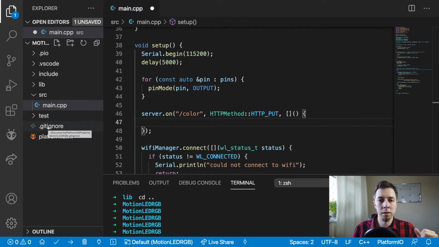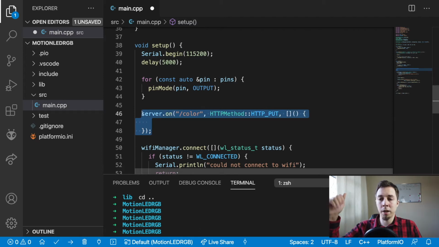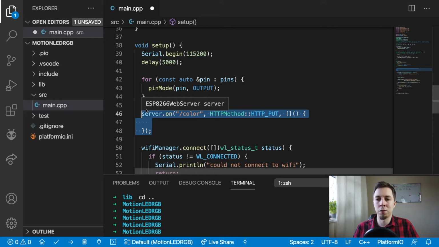For that, let's think about the body of this request. What format is this body going to be? I'm thinking about the most convenient way of working with HTTP APIs, because the way I picture this in my head, this should be an endpoint that you can use as an API endpoint. Think about a REST API. Nowadays that usually utilizes JSON as the format of the body, and that's what I would like to do. Because we've already worked with JSON as well, I'm going to go for JSON.